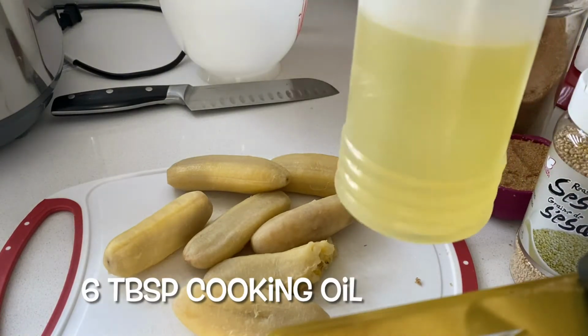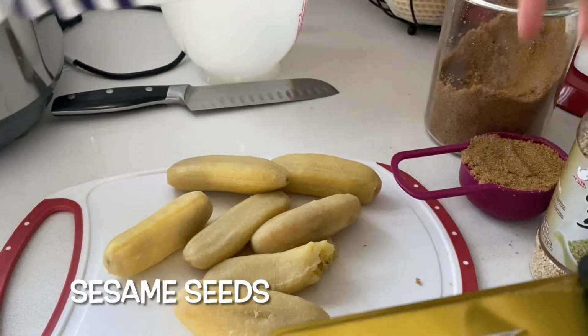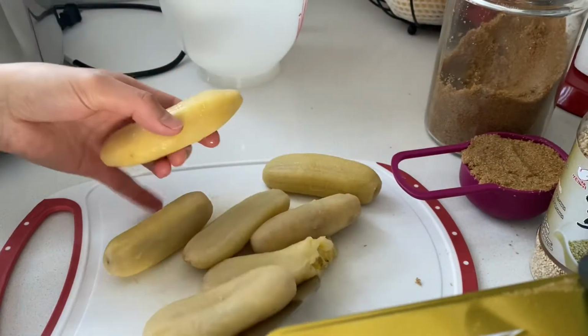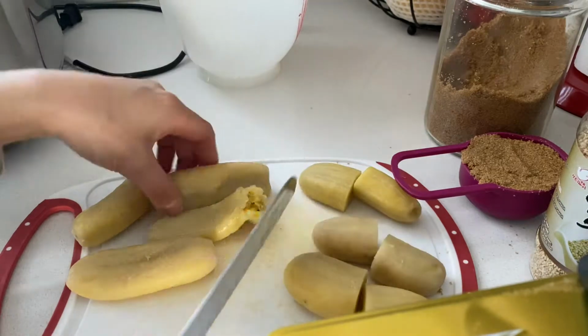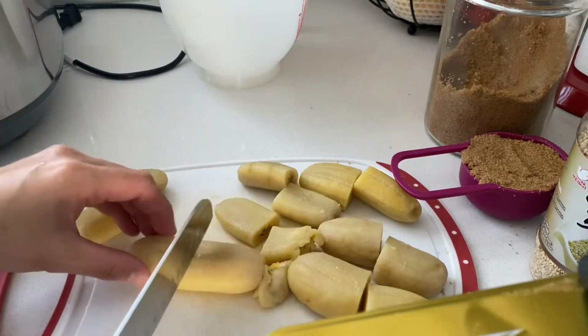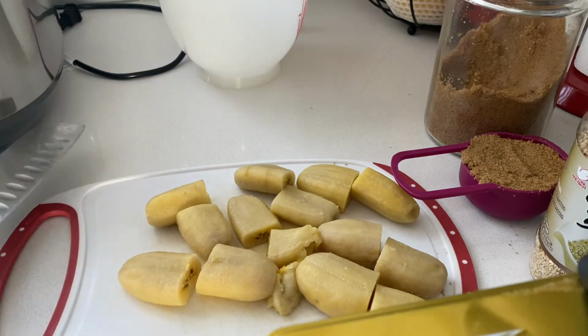Ang ginamit ko dito is 1 and a half cups of brown sugar, pero parang sobra na yun. So, you can just use 1/3 cup of brown sugar kung isang package lang ang gagamitin yung frozen banana. Meron siyang 7 piraso. Depende po sa brand na mabibili nyo. Itong brand na to is nabili ko siya sa TNT here in Edmonton, Canada.